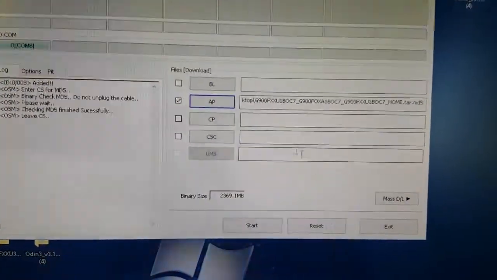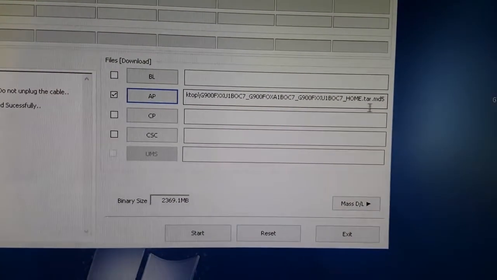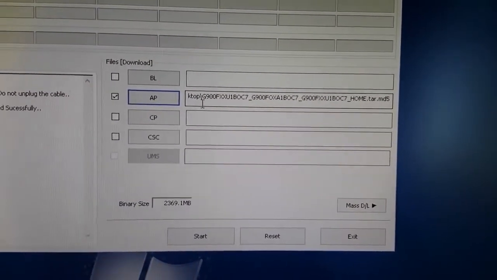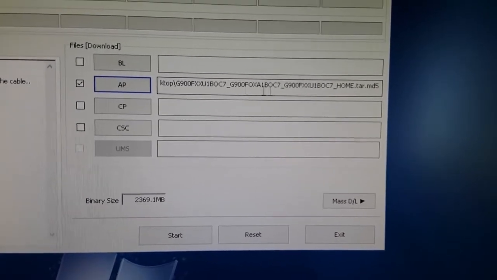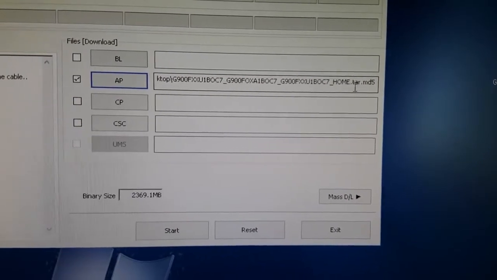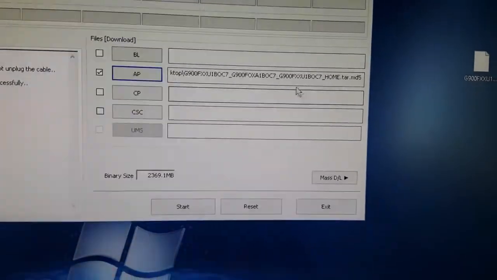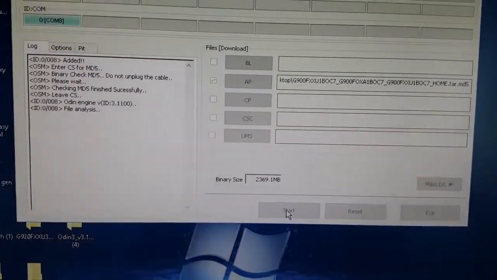Okay, so as you can see now, it's been added beside AP. So make sure it says G900F, whatever the firmware number is, and make sure it says .tar at the end. And then just go ahead and select start.